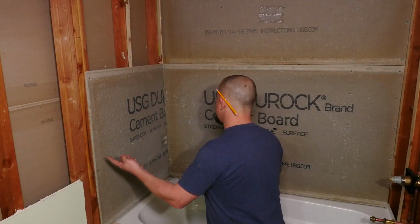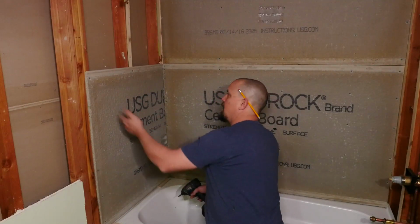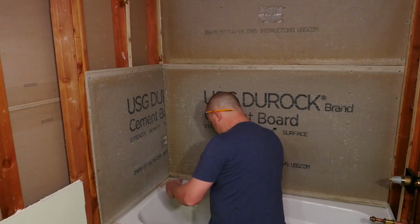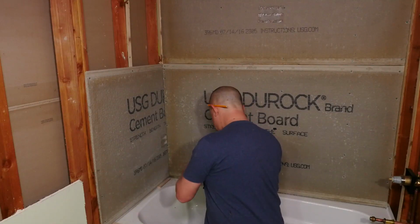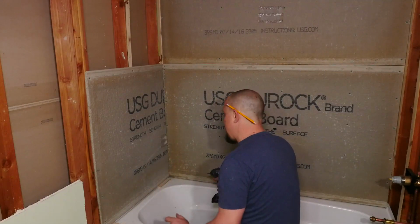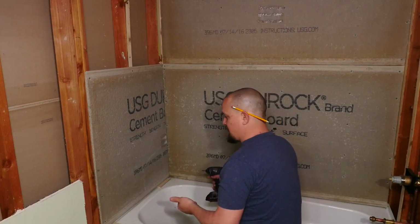Something else I thought I'd mention is as you put these screws into this concrete board, you're going to have some debris that comes out of the hole. Some particles of concrete are going to be in the tub, and you don't want your tub to be all scratched up. So from time to time you need to clean that stuff out. You could lay some cardboard down there, but what tends to happen is that the particles just end up underneath the cardboard, and then you end up scratching the tub anyway.